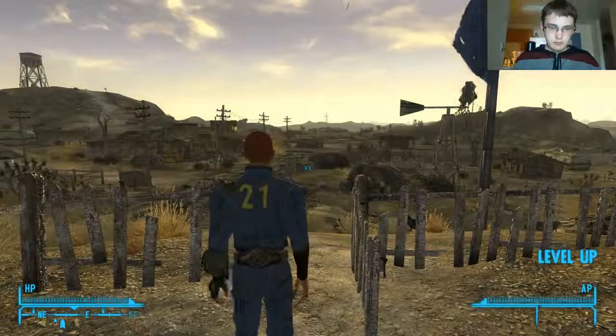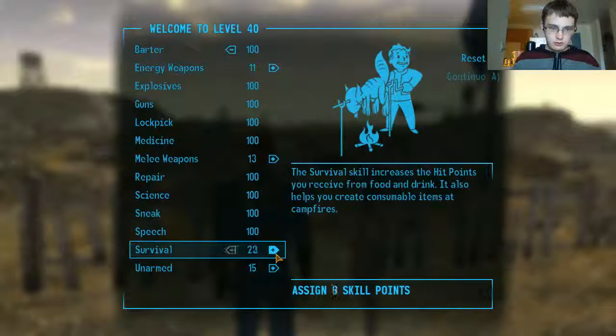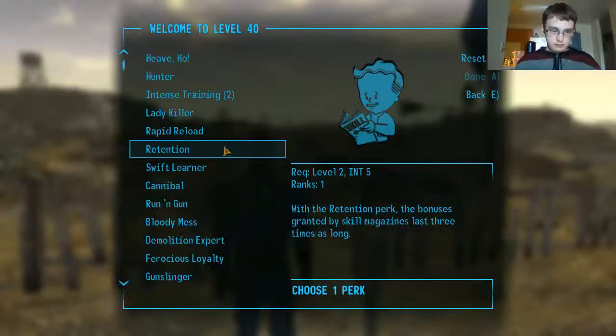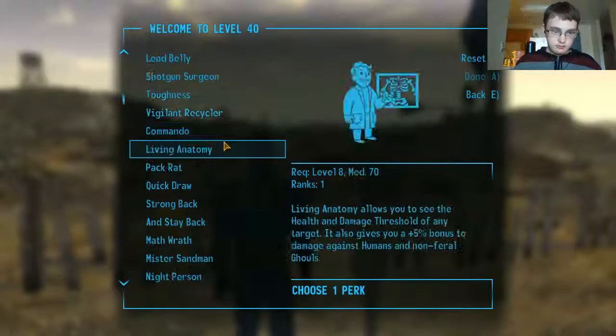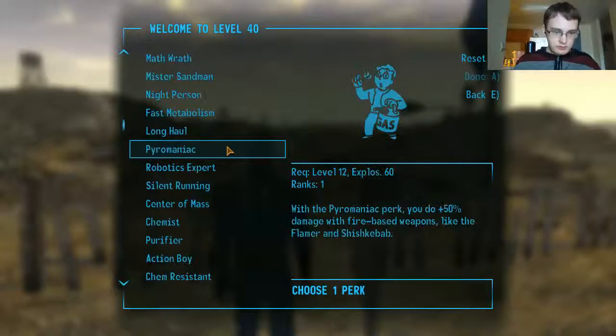Next round. I'm not going to focus on energy weapons, unarmed, or melee weapons, I don't think, in this version of the build, only because energy weapons is to be focused on in the second version of the build instead of guns. So that's why you can choose whatever you wish. Thought I already chose Living Anatomy. Alright, well, it's good to know that I didn't.